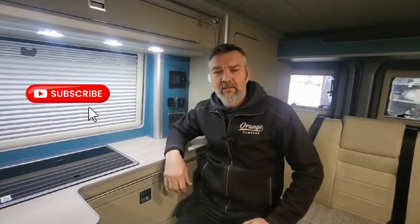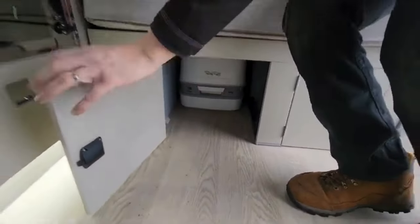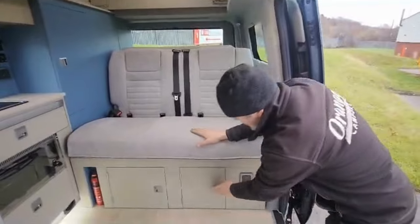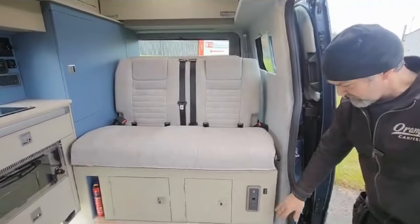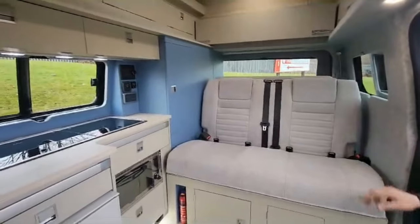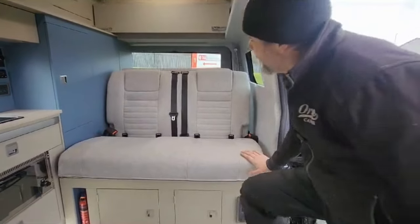Down here you've got your portal, tucked away at the back so it fits nicely under there, with lots of storage in there as well. There's plenty of space for sliding baskets and so on. For power, we've got three power sockets — two in the front, one in the rear — plus lots of USB and cigarette-style charging sockets as well.